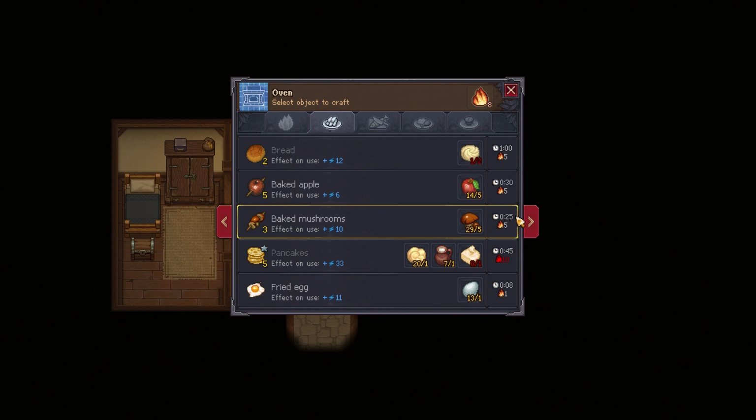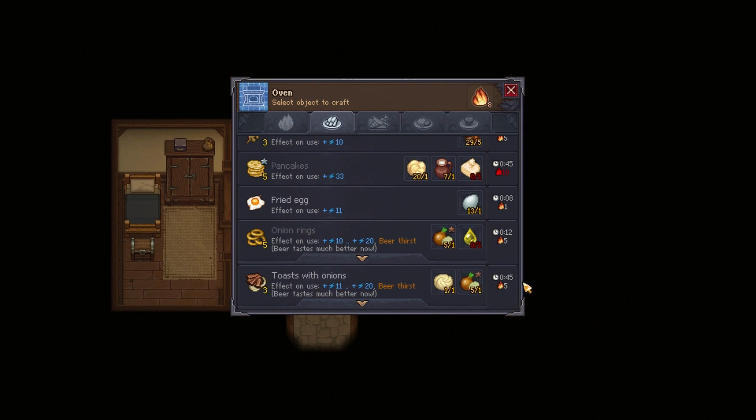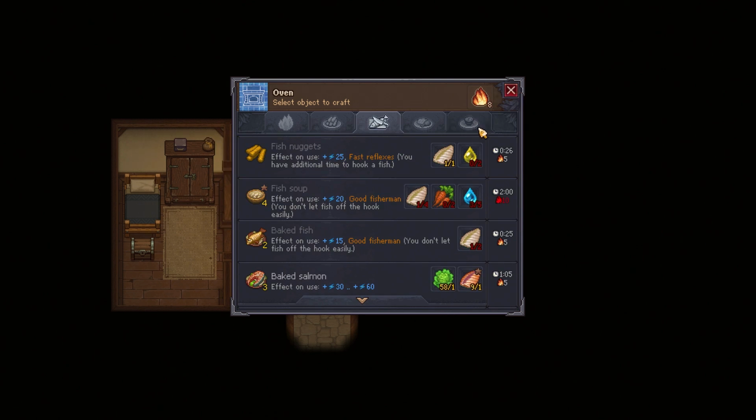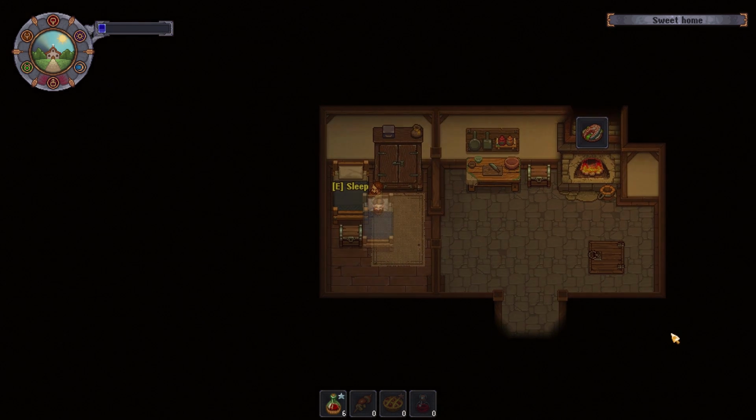Alright. We could get a couple of things going in here. I could get toast with onions, frankly. Not sure if that's strictly where I want to go. No, let's continue making some salmon fillets. But that is going to be it for today's episode.